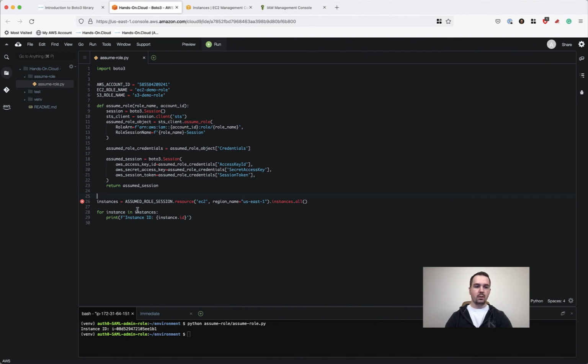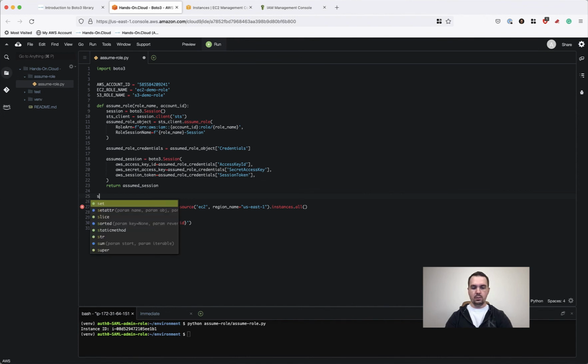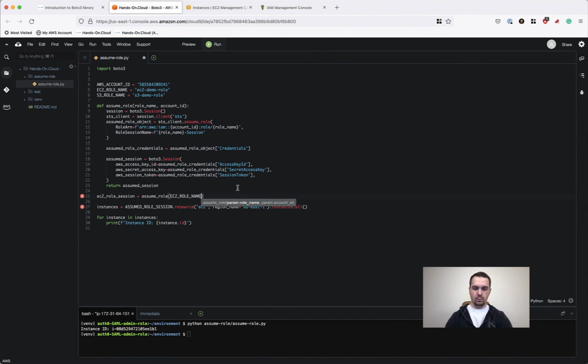Now let's assume two different sessions here. So basically, let it be EC2 role session, which will be equal to the assume role method, and here the role name will be EC2 role name, and the account ID will be AWS account ID.